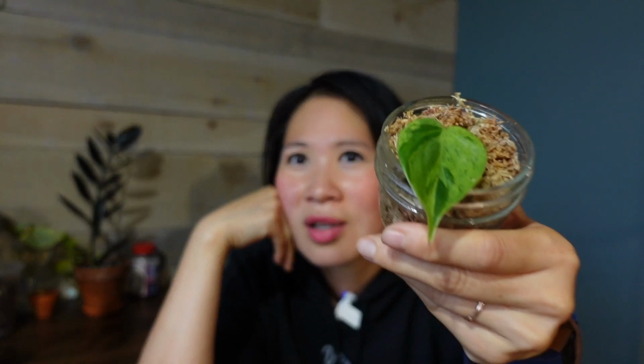So then I was just so scared about this one. But I think this one is gonna stick around, guys. Everybody collectively knock on wood for me. There's a little bit of root growth and this leaf is staying intact, so please, please, please pray for me that it stays. I think it's so gorgeous and I really want to have a few more of these beautiful leaves. It would make me so happy.